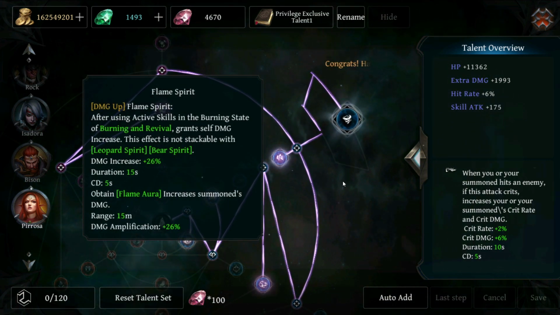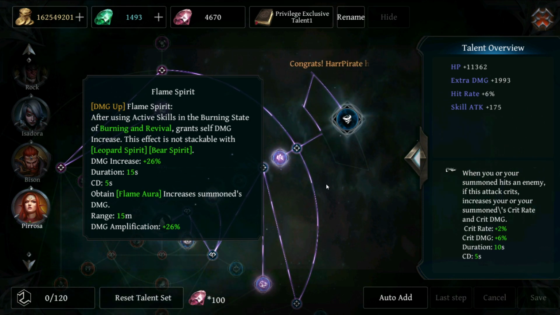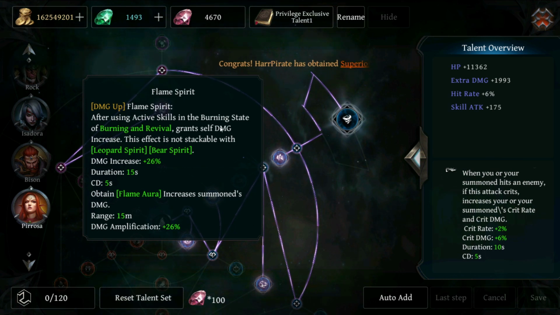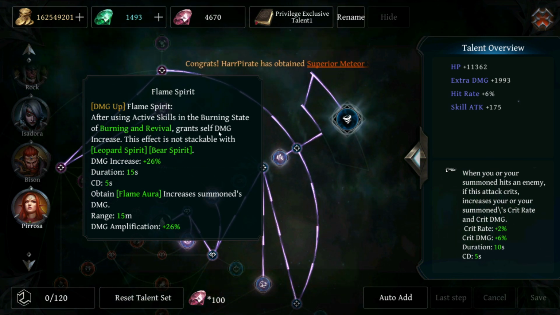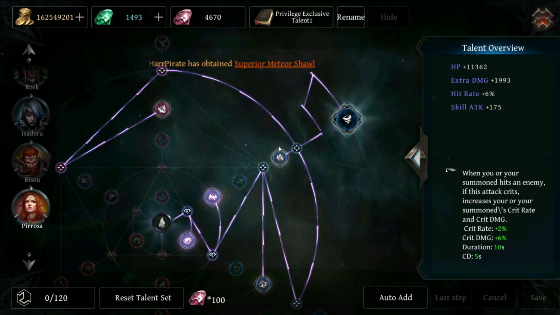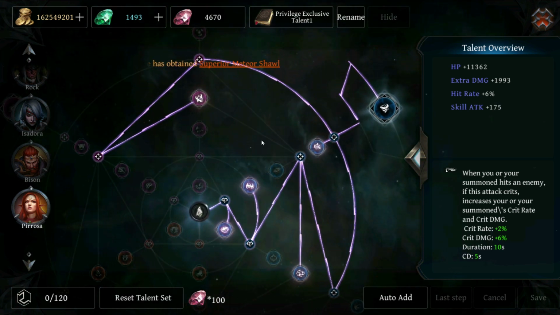Flame Spirit, of course, for that 26% damage amplification. And keep note that this is only available when you have your Burning and Revival self-damage increase active. So I think that's the main reason why you get so much more damage with the Burning and Revival.